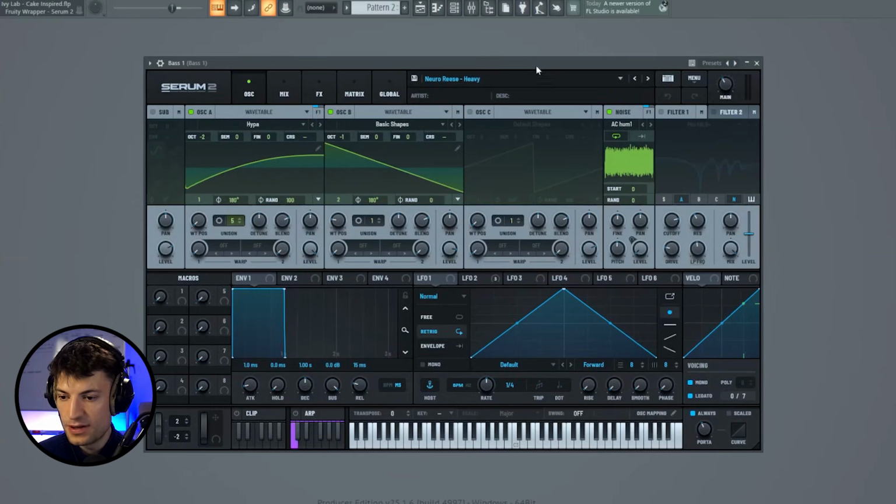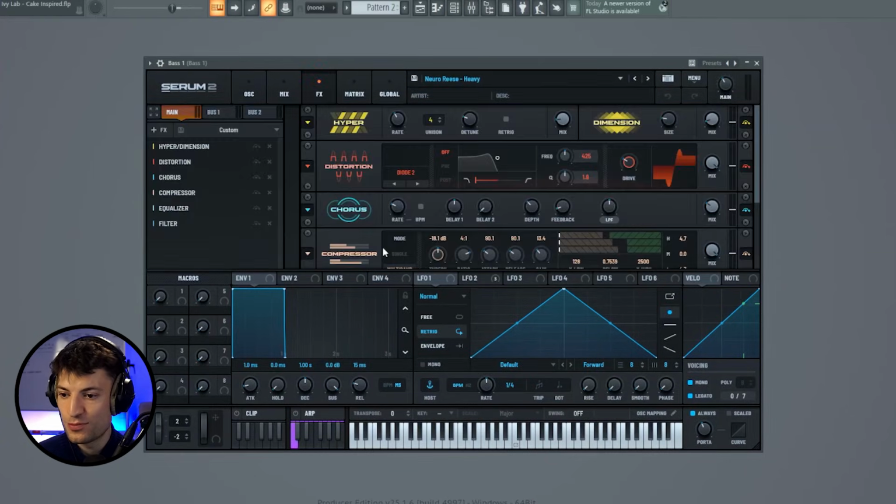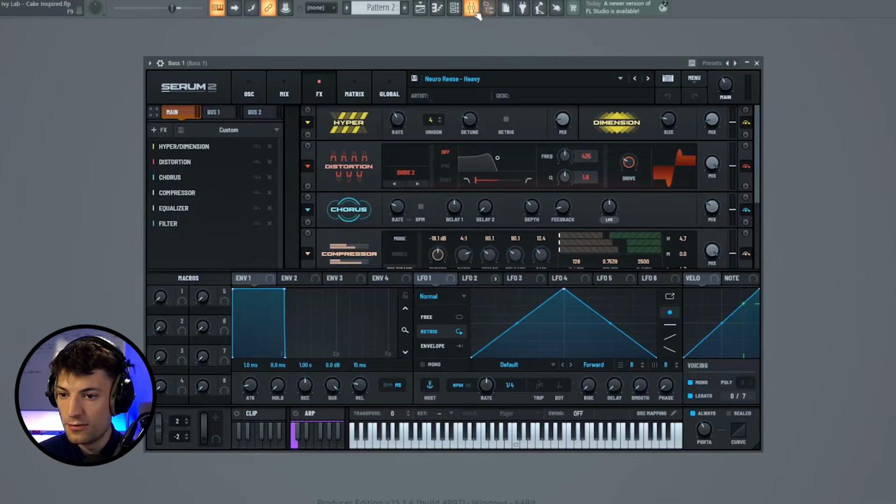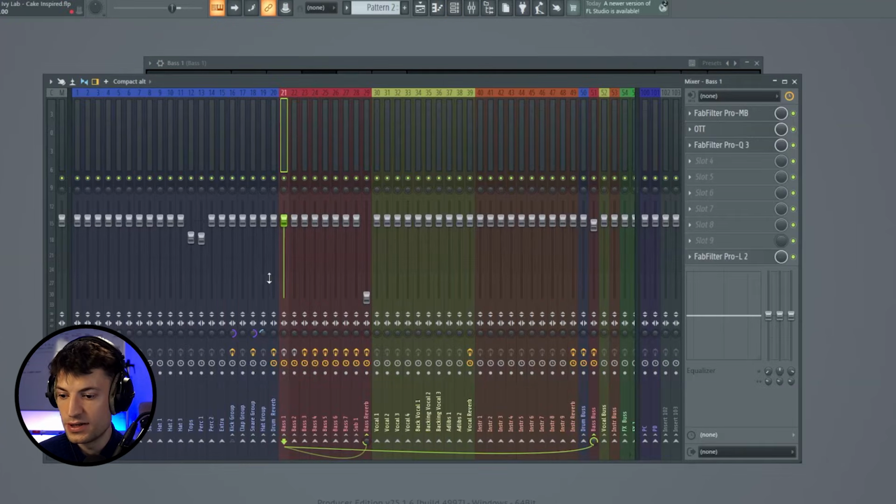So this is the Reese bass, and it does have some post processing on it. So it's got the post processing here and then the post processing here. So what I'll do is I'll turn off the post processing. I'll do that for the other bass as well, and then we can hear what they sound like. So on D sharp, that's what this one sounds like. We'll recreate that first, and then I'll show you the extra post-processing on it afterwards.